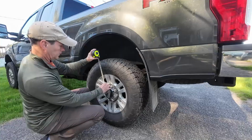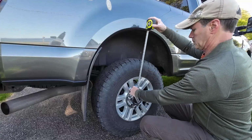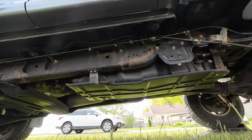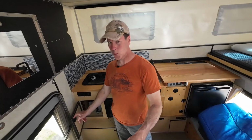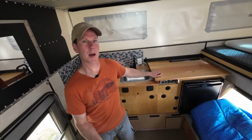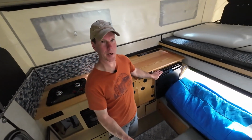The reason: this truck has a little bit of a driver's side lean. This is probably a result of the gas tank being located on the driver's side. This problem is made worse when the camper is installed because the two batteries, propane tank, oak countertop, and refrigerator are all located on the driver's side.